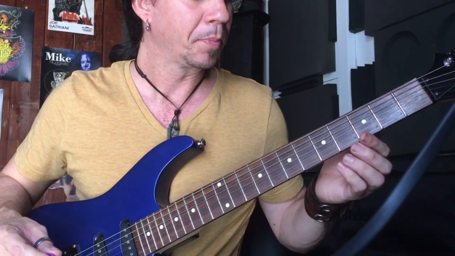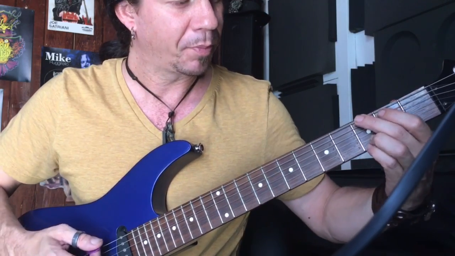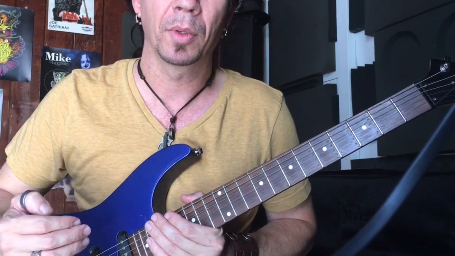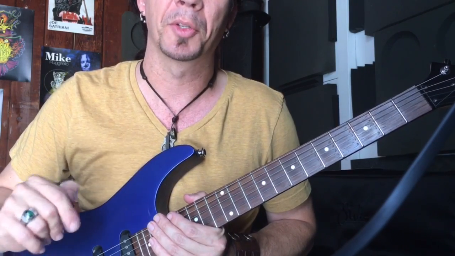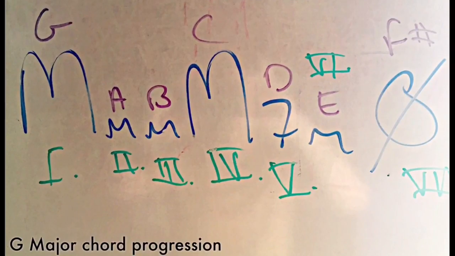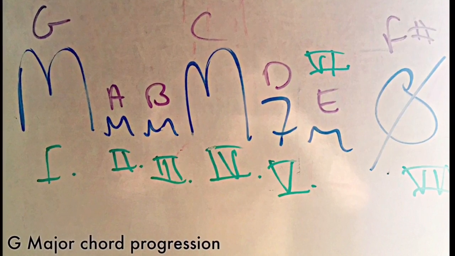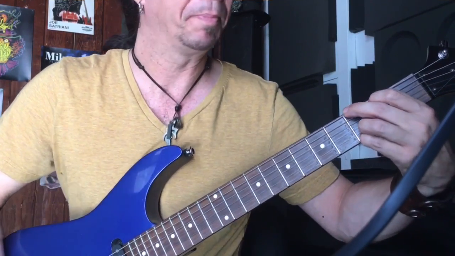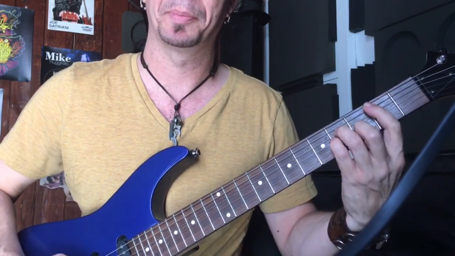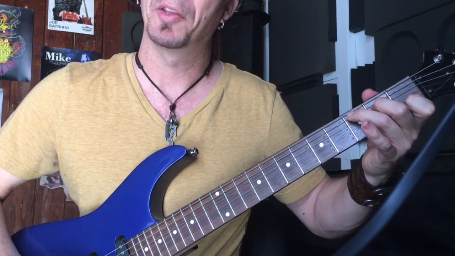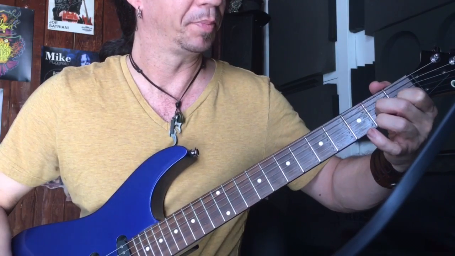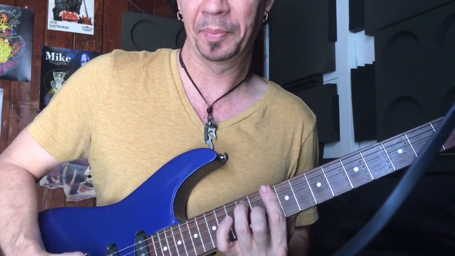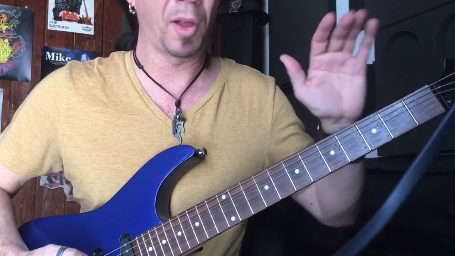So now, the key of G. Here's that scale. Now each one of these notes comes with a chord. Here's what the chord progression looks like. So check this out. G, A minor, B minor, C. The 5 chord is D7. There's that one, there's this one, there's also this one. So I would suggest learning them all in a neighborhood.